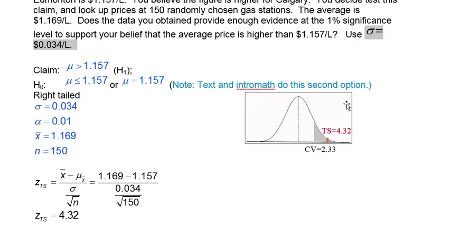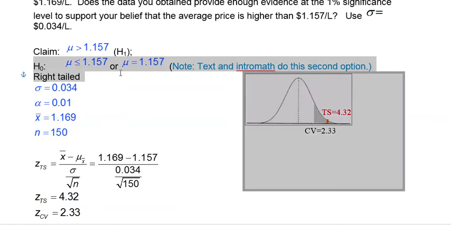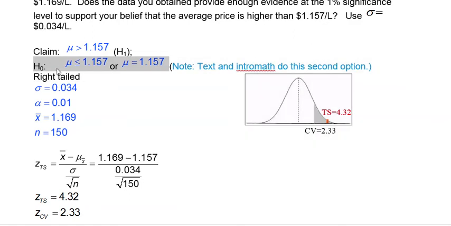When we go back to our sheet here, that 2.33 on our label is the cutting off point for our shaded region. So we can see 4.32 is well past that. If our test statistic is inside our critical region, remember, that's the "do's go together," it is rejecting the null hypothesis. Now be careful, we're not rejecting the claim in this case because our claim was the alternate hypothesis. What we're rejecting is the null hypothesis.